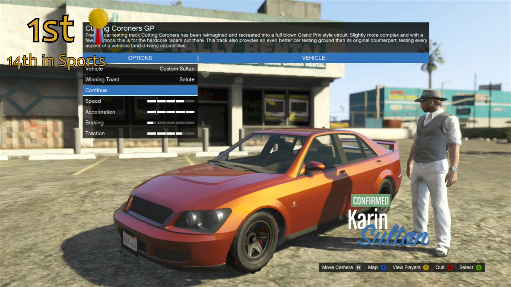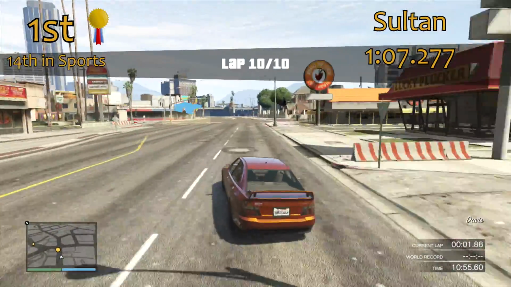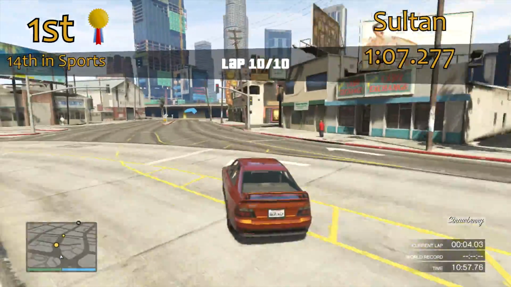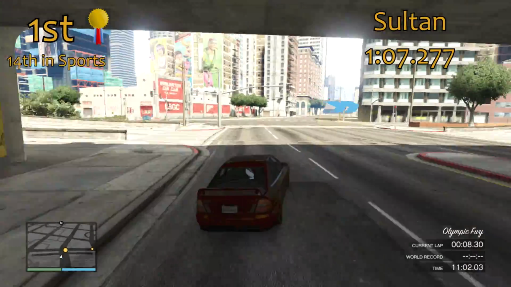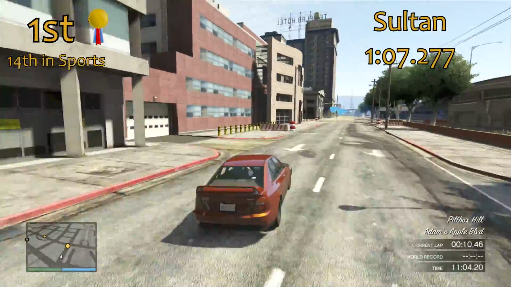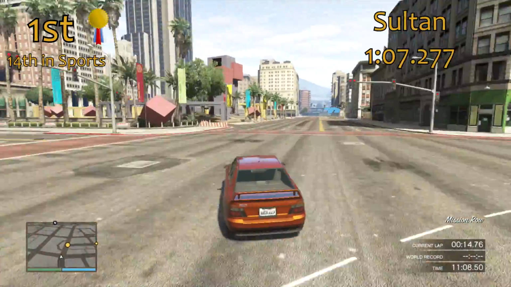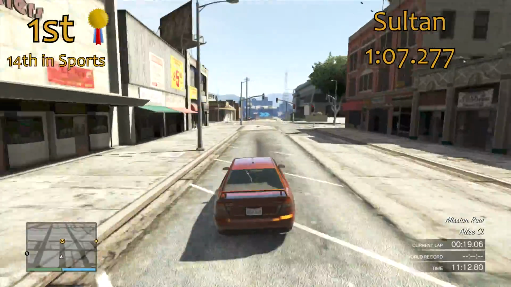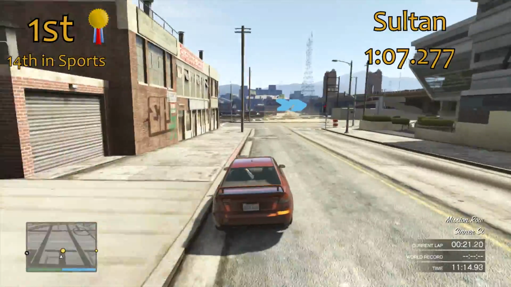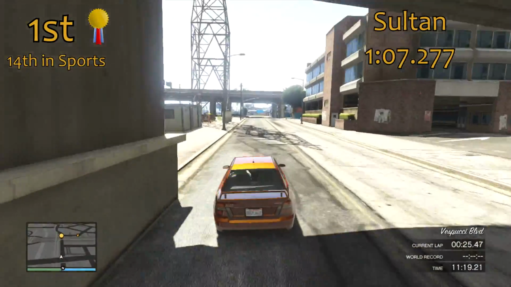But the number 1 car is, of course, the Sultan. It's only our 14th best sports car in the game, but with a 1:07.2, it's about 0.6 of a second quicker than the Kuruma, and it is the quickest way to transport 4 people in the entire game. If you're doing a heist and you really want to get to the objective with all 4 of your teammates as quickly as possible, the Sultan is the best option to choose.